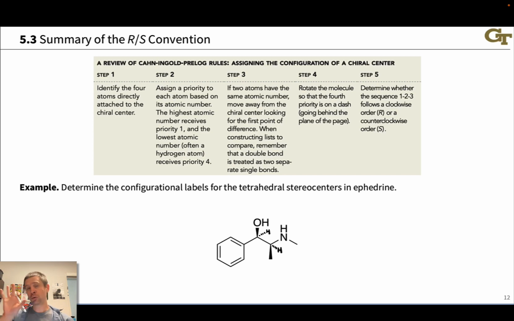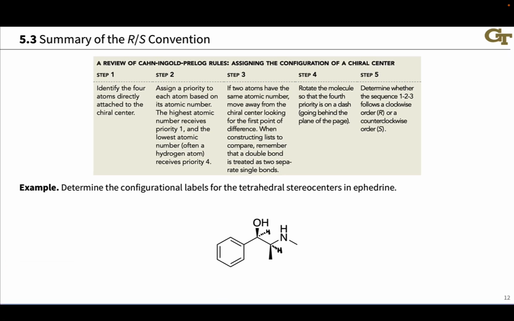And then we're going to rotate the molecule into that standard orientation with the lowest priority group in the back and look at the sense of rotation from the highest priority group to priority group 3, from 1 to 2 to 3. That sense of rotation is clockwise. From our standard viewpoint, we're looking at an R stereocenter. I guess from your viewpoint, that would look like this. And if the sense of rotation is counterclockwise from our standard viewpoint, the configuration would be S.